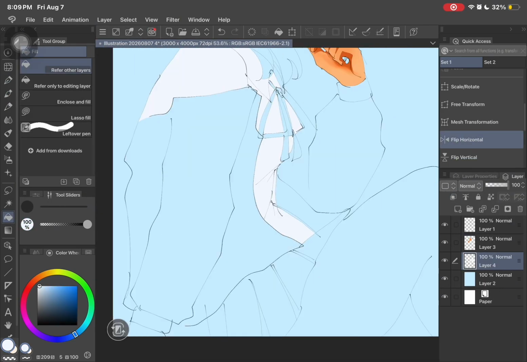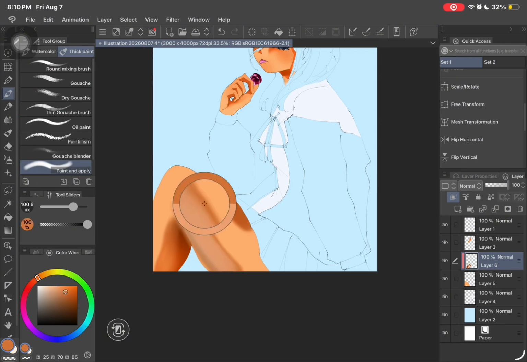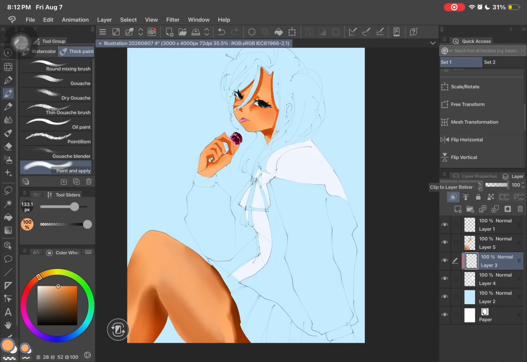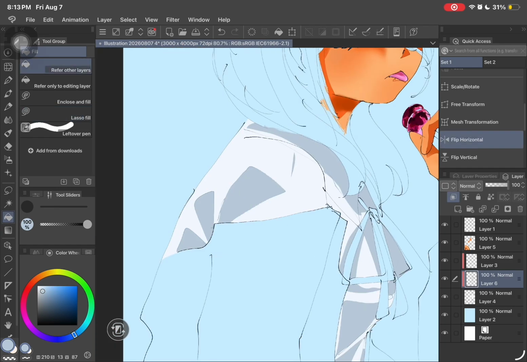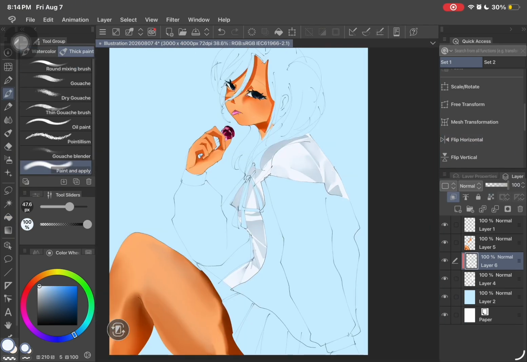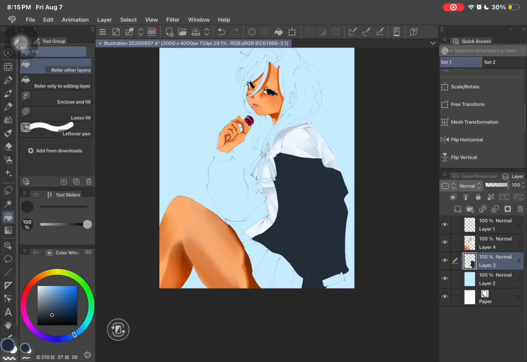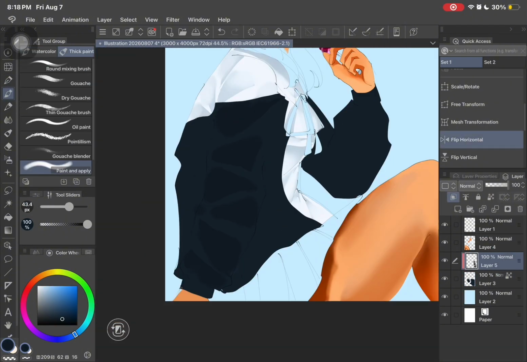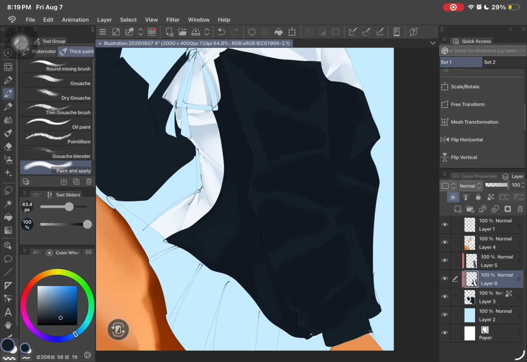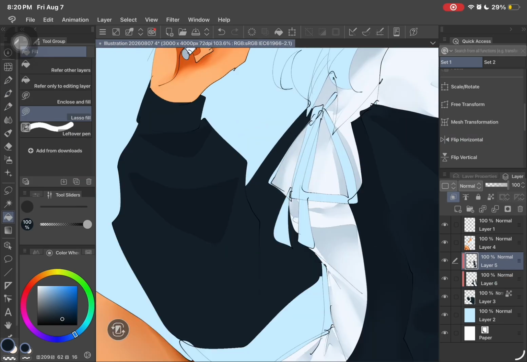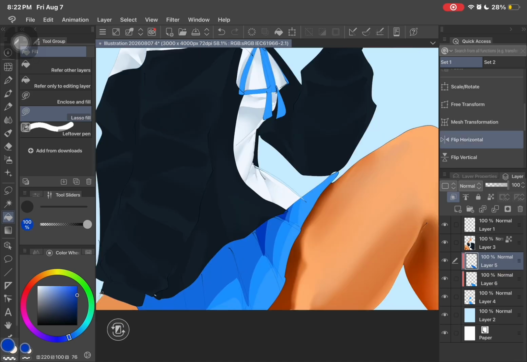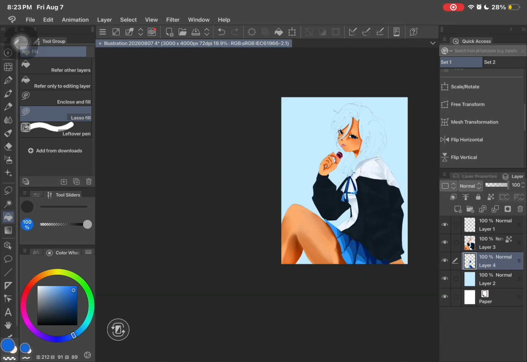Oh boy, the clothing. I normally have a really hard time rendering the clothing. Normally I would just make triangle shapes, right? Make triangle shapes and then blend it out. And there you go. Sometimes I also use cell shading. Basically, I make triangles again and then use a gradient instead of blending it out. And there you go. That's how I render clothes.